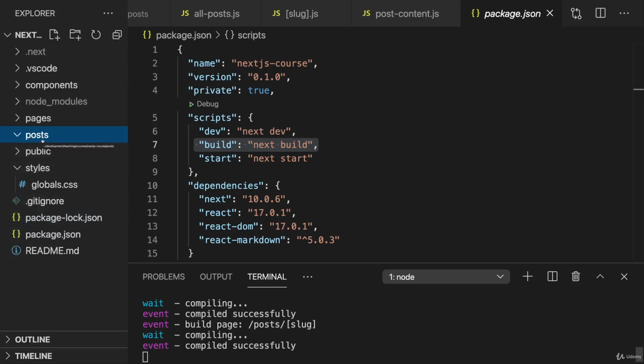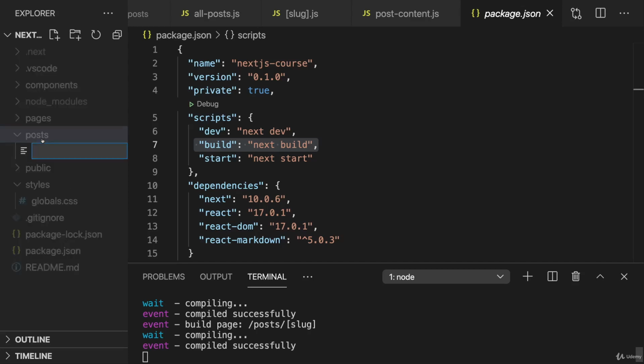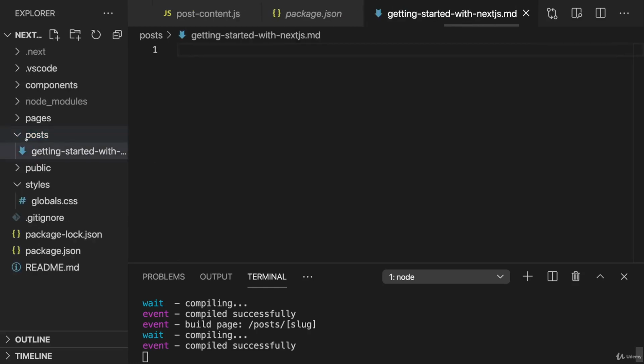Now the idea is that in that posts folder, we store our posts. And what do I mean with store our posts? Well, keep in mind that we will write our posts with Markdown, so with that Markdown syntax. Hence, I'll add a new file in there, let's say the getting-started-with-next.js.md file.